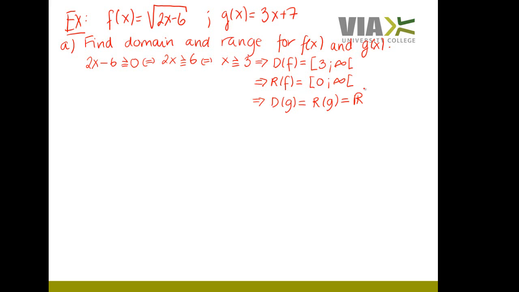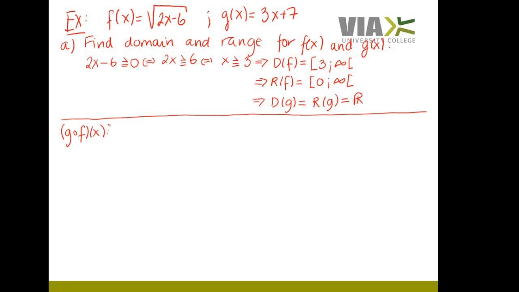Alright, so now we have figured out what the domain and the range is for both f(x) and g(x). So before we go any further, let's try to visualize what we're actually doing when we are creating a composite function. Let's take the example where we are looking into the potential composite function, which we call g of f of x.